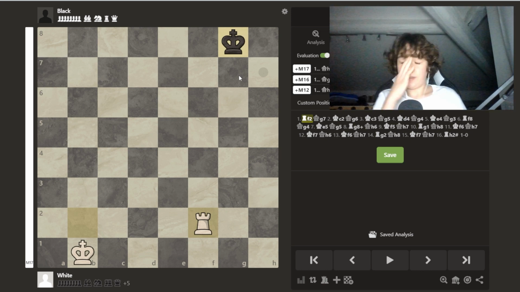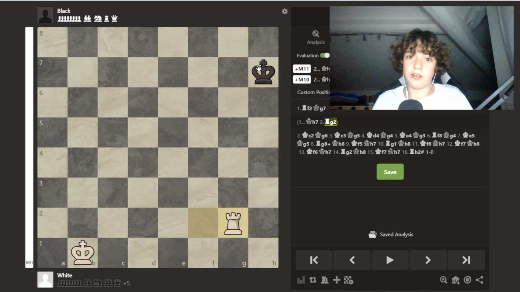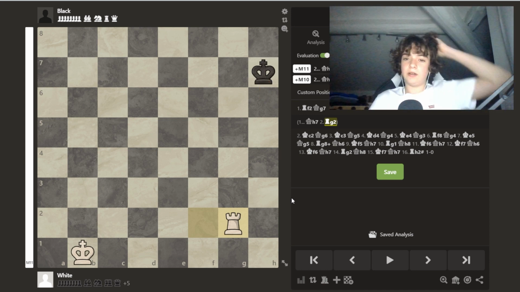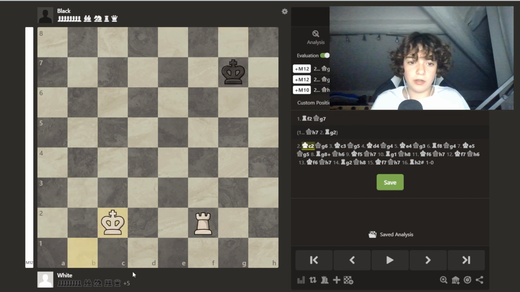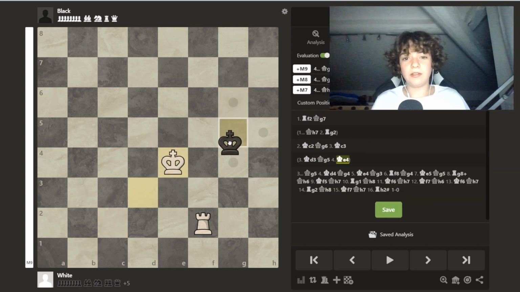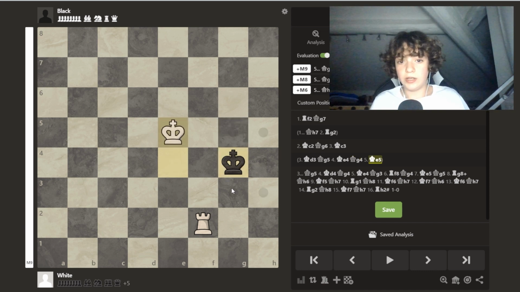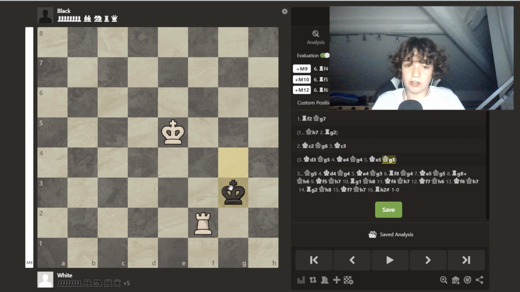If, for example, black were to move closer to the edge of the board, which is a completely losing move for black, you have to box him in. You have to keep him as close to the edge of the board as you can. If he were not to do that and were to just go here, you would start creeping up with your king. You continue doing that, and look out for your rook, because if I were to just continue moving with the king here, you would be able to take the rook, and it would be a draw.